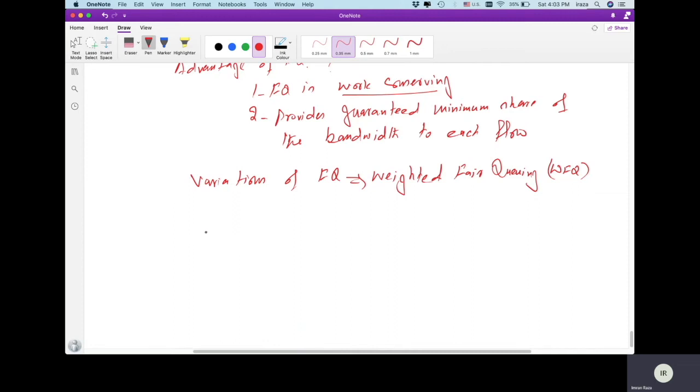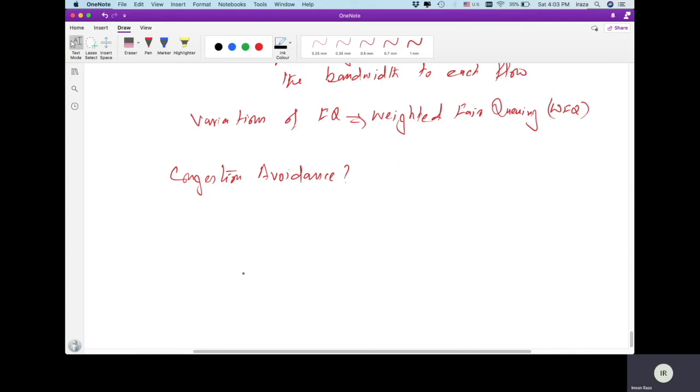Okay, so the simple queuing algorithms, first in, first out and fair queuing, help in providing congestion control mechanisms in a network, in addition to the end-to-end congestion control algorithm. But we also need to provide some sort of assistance in congestion avoidance. So we also need to see how the queuing disciplines can provide help in congestion avoidance.